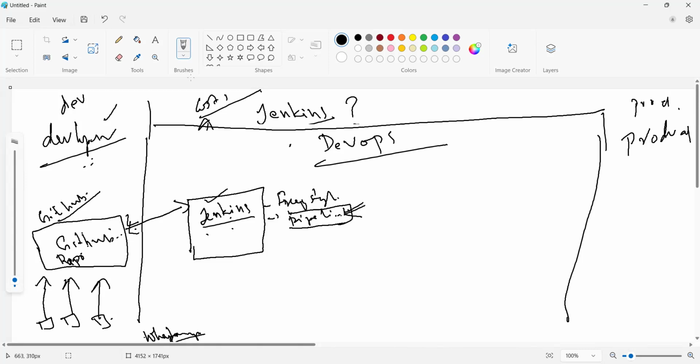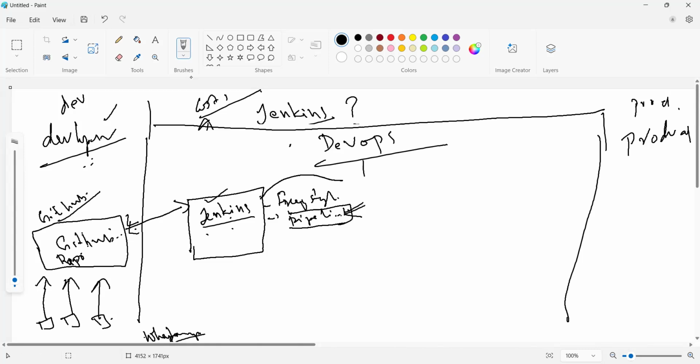The next thing is we need to integrate the next tools. For example, if there are n numbers of codes from GitHub, in a complex application like WhatsApp or Instagram, the application has n numbers of codes.